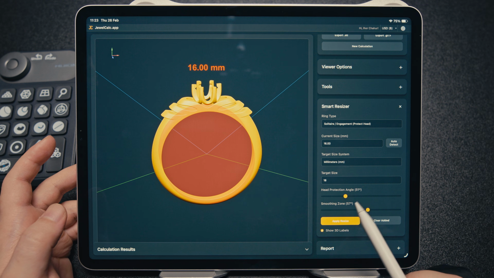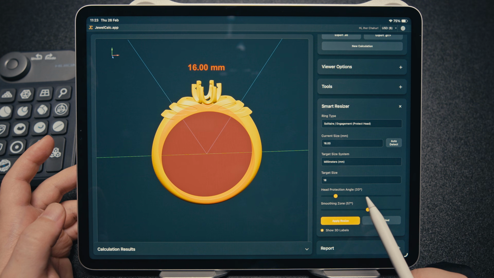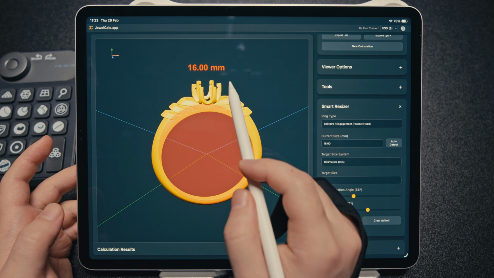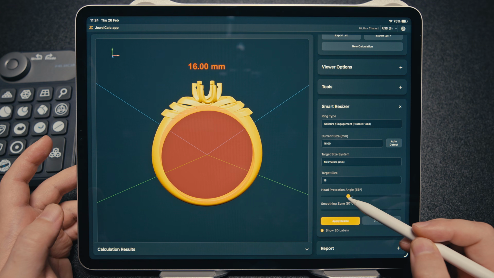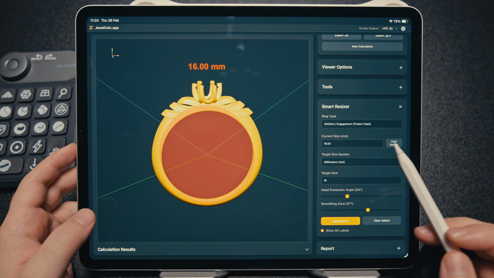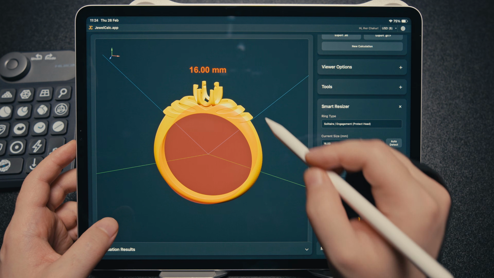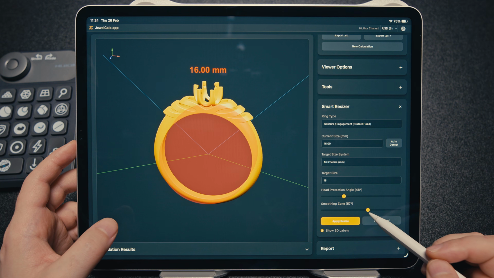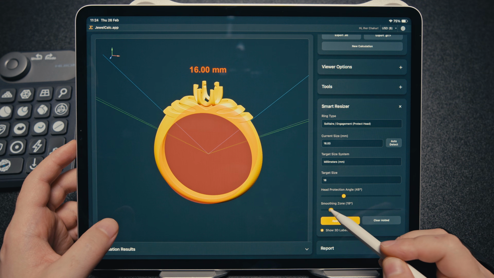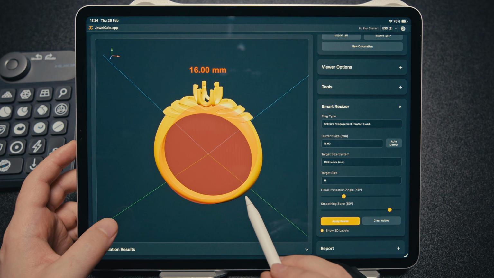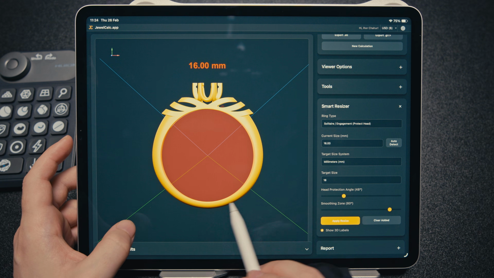They are adjusted using these sliders. It's crucial to understand how these influence zones work. The zone between the blue lines is the head protection angle. Mathematically, it preserves the arc length, meaning the distance between details or prongs stays as constant as possible. This ensures your stone fits perfectly after the resize. The area between the blue and green lines is the smoothing zone. This is where the algorithm creates a smooth transition to avoid any sharp breaks in the 3D geometry. Everything below the green lines is the free expansion zone, where the shank scales uniformly to the new size.